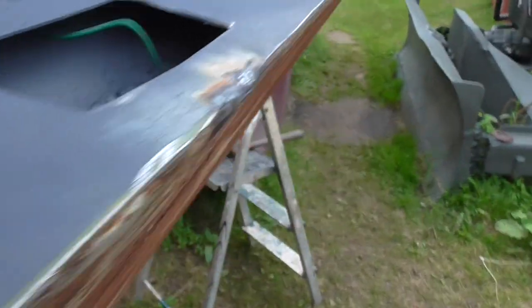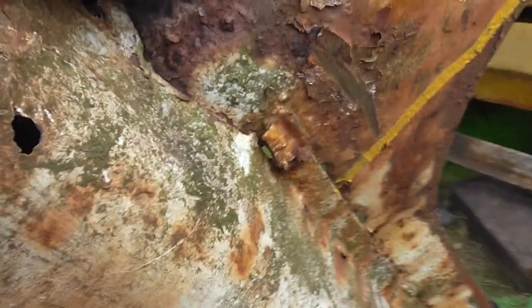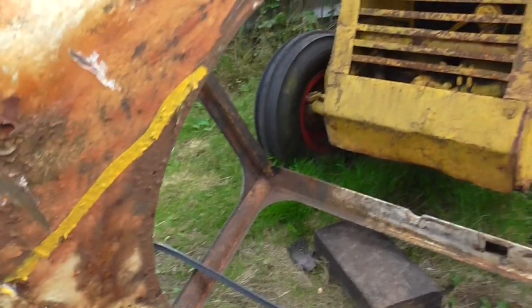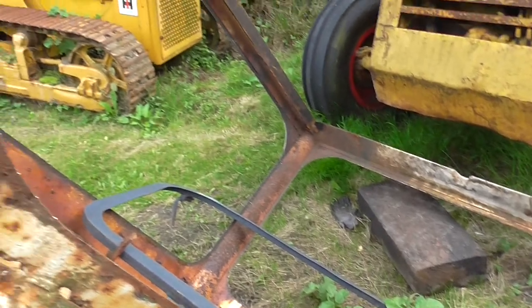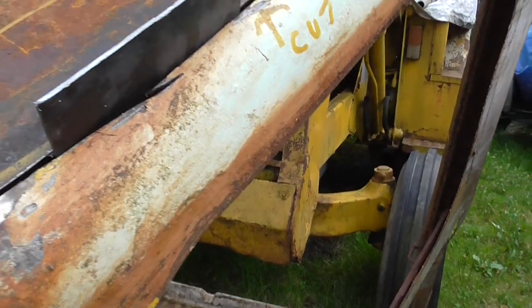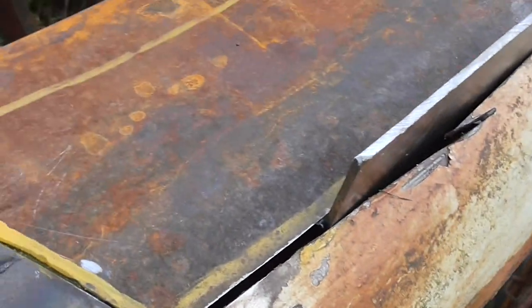Around there, same the other side, to make it nice and weatherproof with no water traps, which is a big problem with these old JCB cabs. It's been a busy week — I need to spend about two to three hours on it today. I'm up in Mountain Ash tomorrow, so there won't be much done then.